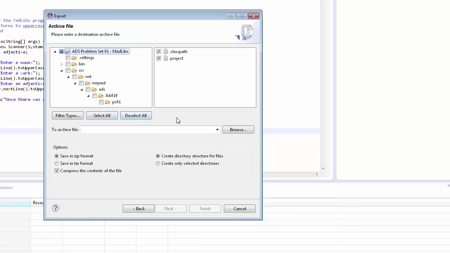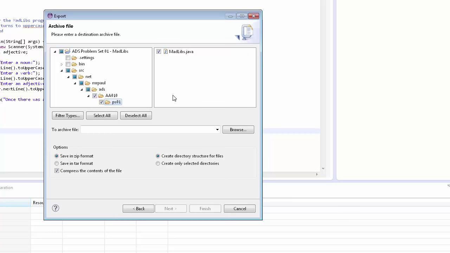The only things we're going to check here on the left-hand side of the window under source are our CSID folder, and then the problem set folder should automatically be selected after that. You'll see that these turn dark, but they're not actually selected. Class path and project will be selected here. You can uncheck those. Click the problem set folder, and then make sure that your .java files are selected here. That's how we can tell that they'll actually come in with your submission.